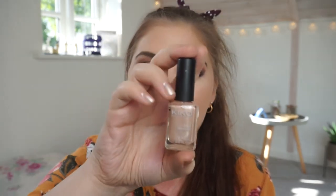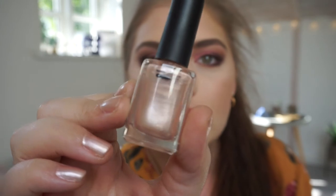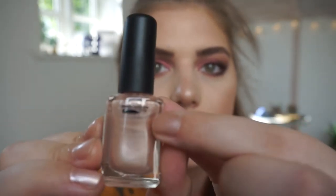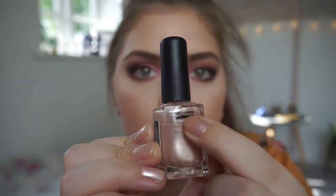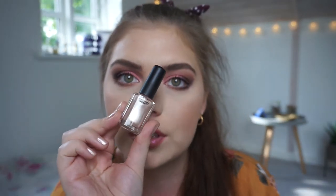The last one I'm going to talk about is the Kiko Nail Polish, Nail Lacquer in 221. I don't know the name of this, if it has a name. But it is a beautiful champagne-y, rosy champagne shade — rose gold, maybe. It is the one that I have on today. It is absolutely beautiful and I love it so much. I have the smallest amount of progress — it's not from the top line, just below the second line. It is a beautiful rosy shade. I'm still going to have this in because I really like to pair it with the nude one.